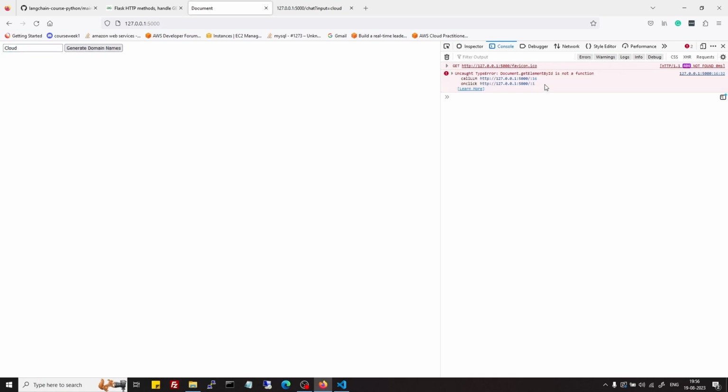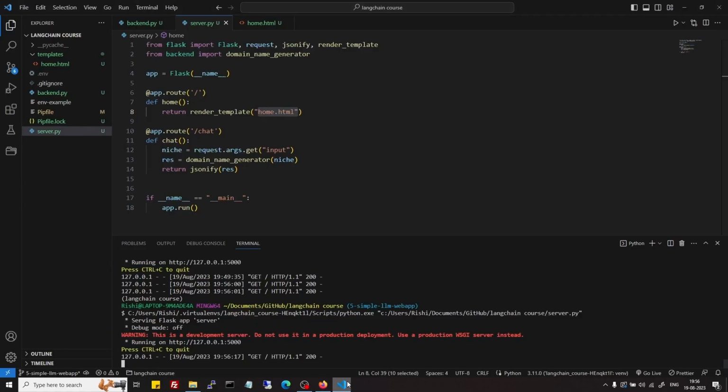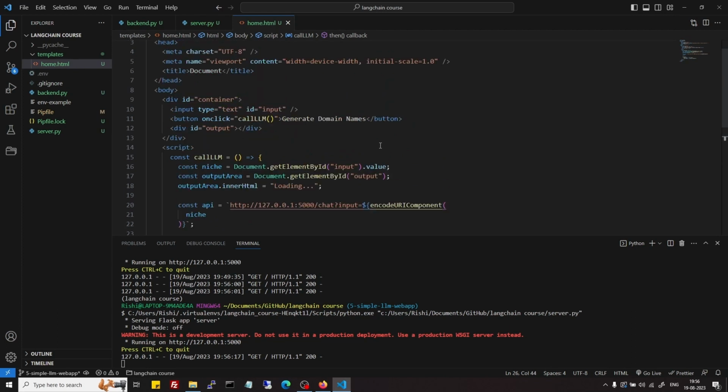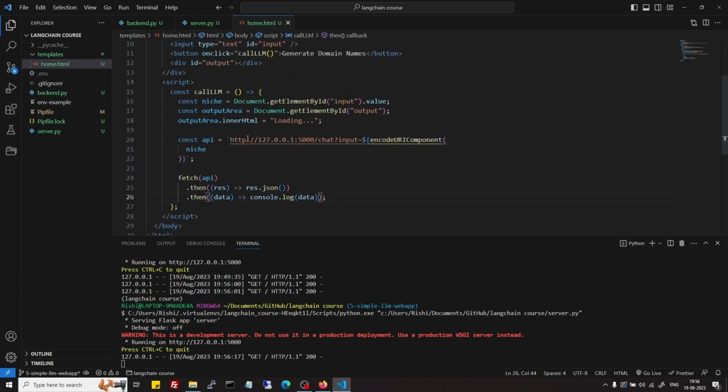It says getElementByID is not a function. Okay. Let's see what's wrong in our script. It says document.getElementByID is invalid.